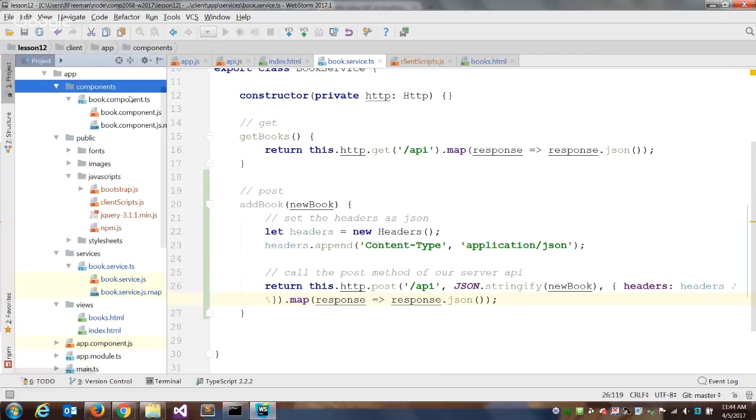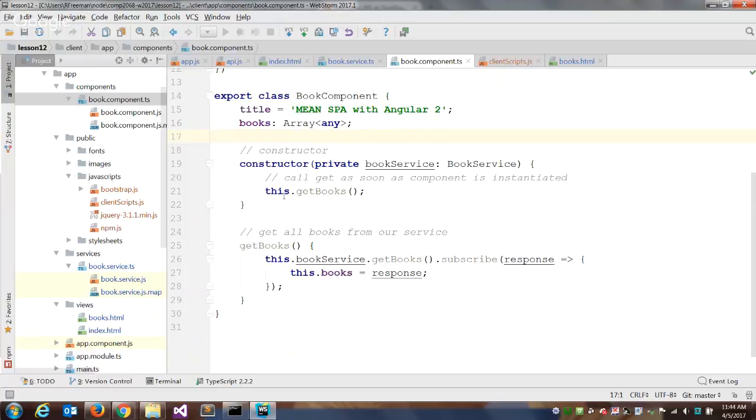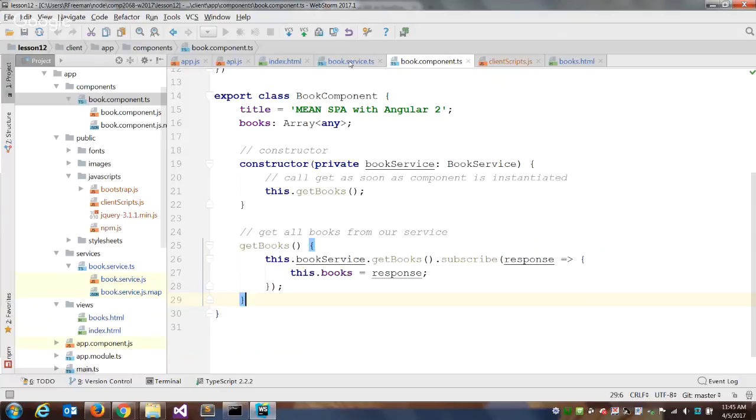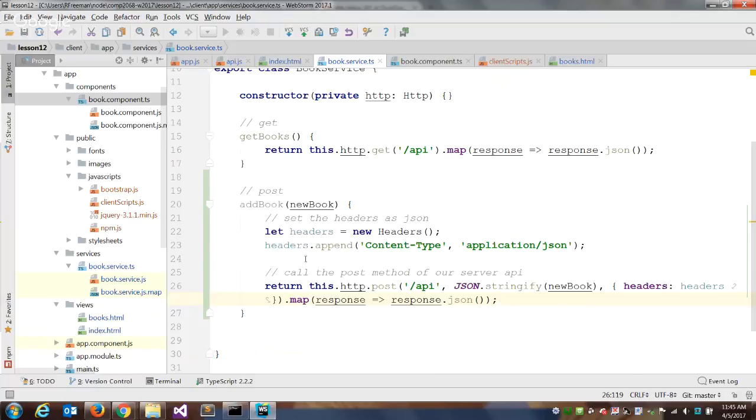So now we're going to need to access our book component. We've already got a get books that is called basically as soon as we instantiate an instance of our component. So we want our add method to do a few things. What should happen inside of the add method here? What things do we need to do? Okay, so we need to take the book data from the form. Yep. Once we have the book data from the form, what do we do with it? Okay, where do we pass it? Do we pass it to the API? Right, so we're going to call the add method of our service. So it's not a post request yet, and then the service calls a post method in our Express controller.